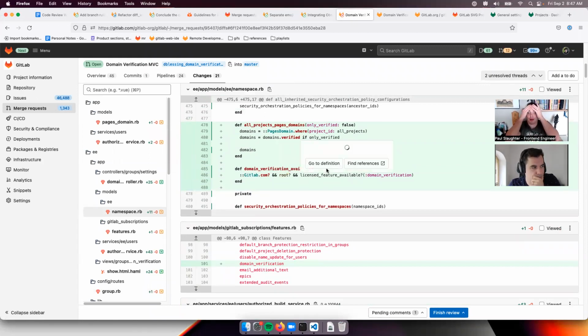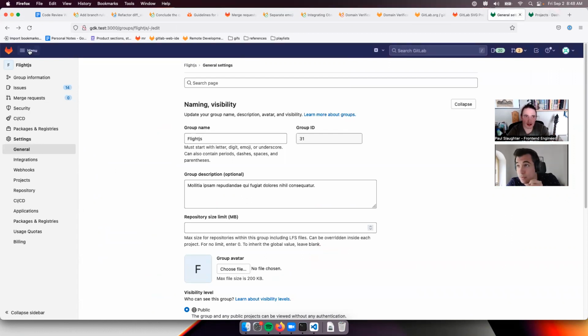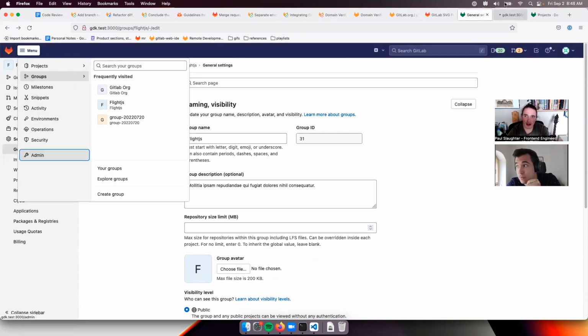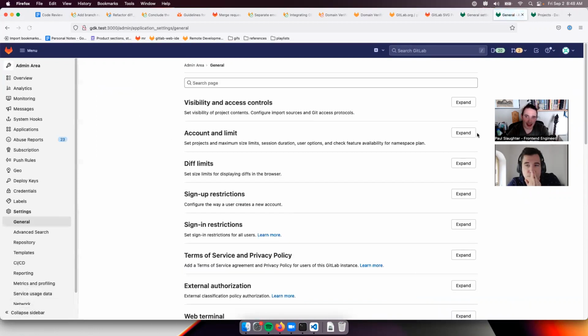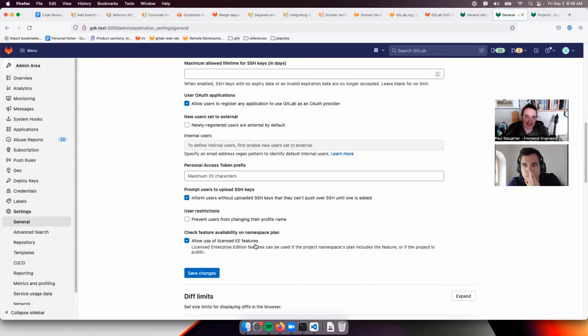Oh, I know why it's not available. It's not available because I've made this .com, and last time I did that, I checked this box, which says allow use of licensed EE features, which means it's going to check your namespace plan to see if we need to do the EE feature or not.